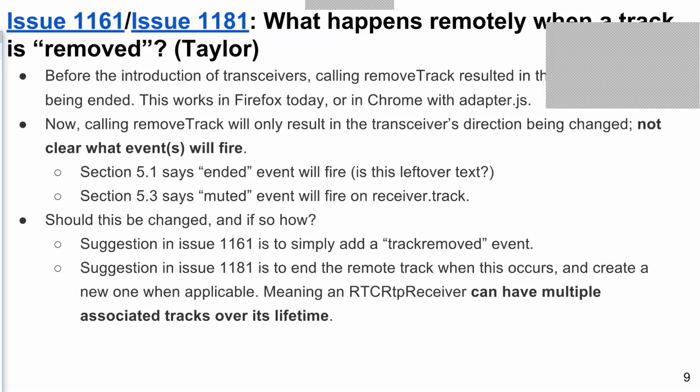Okay, well, I thought you didn't want it just because of the complexity it introduced to the spec, but what you're suggesting would introduce the same amount of complexity, you just want to resolve it in the ended event. Oh, no, but I think this is much less complicated. We still have a one-to-one relationship between the receiver and the track, I guess. Yes, exactly.